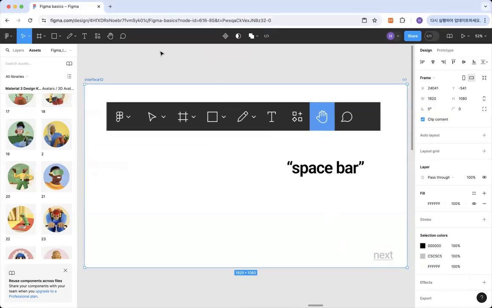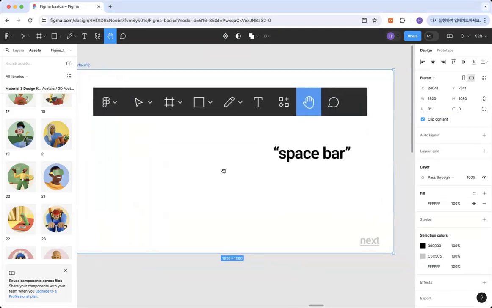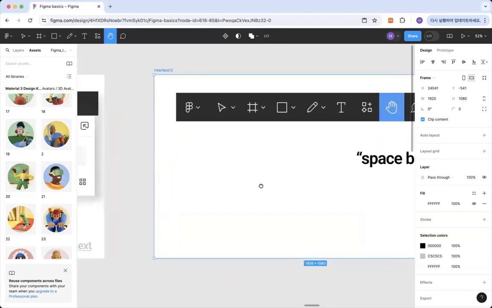Next is the hand tool, which is positioned here. A similar tool exists in other graphic programs, and you use this one to move around the screen like this. When you drag, it is moving.